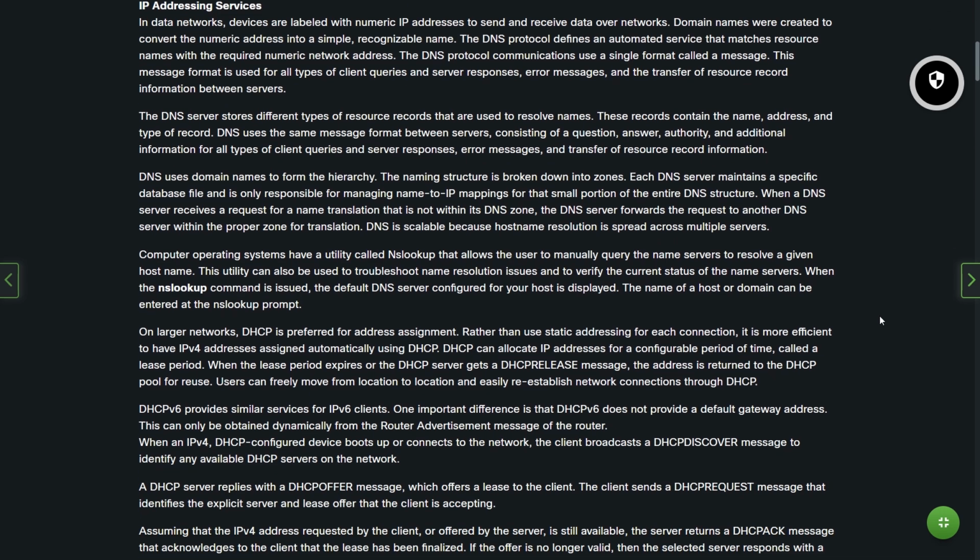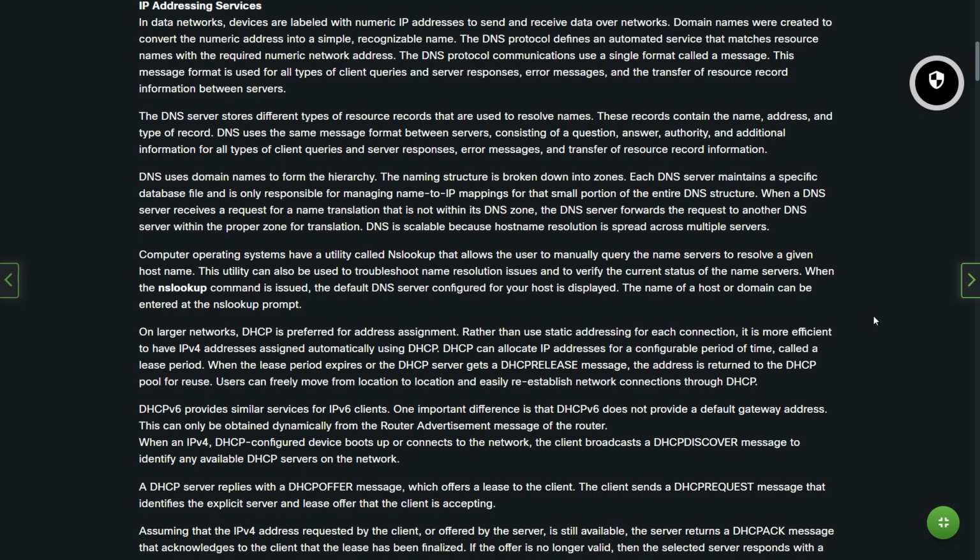When a DNS server receives a request for a name translation that is not within the DNS zone, the DNS server forwards the request to another DNS server within the proper zone for translation. DNS is scalable because hostname resolution is spread across multiple servers.